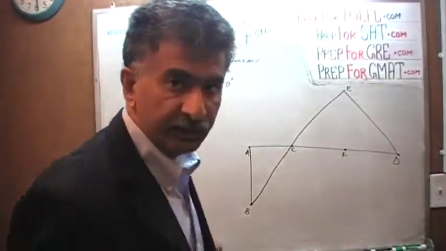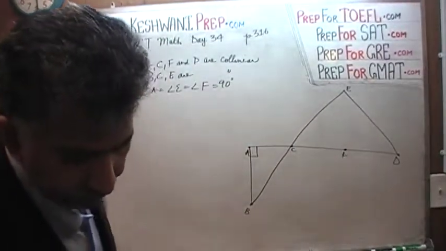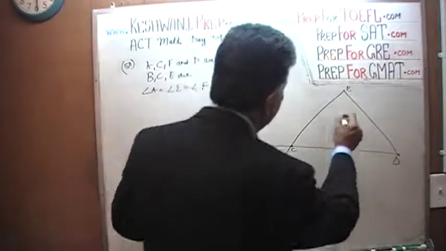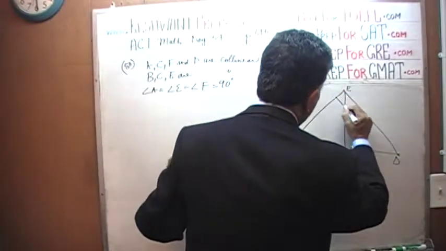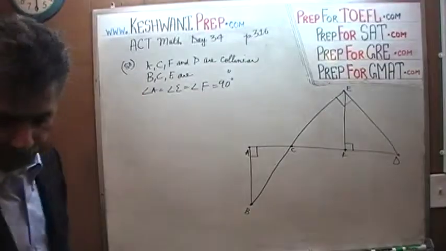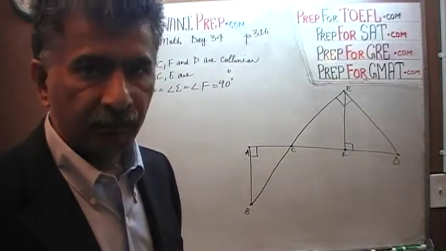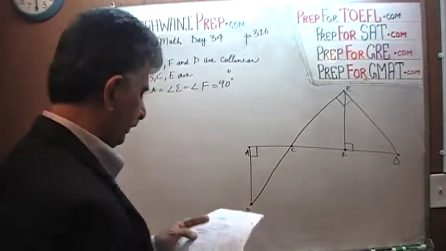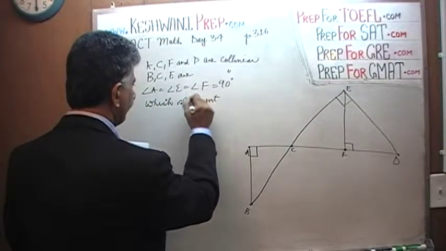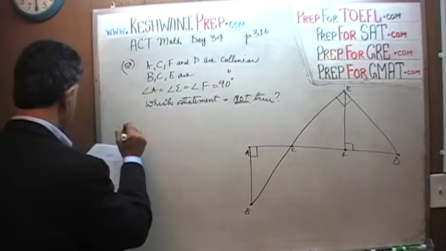So let's look at these 3 angles. Angle A is right here, which we are told is 90 degrees. We are given the symbols here of 90 degrees. Angle E, where is E? Right here. This angle also happens to be 90 degrees. We are also told that angle F is 90 degrees. So far so good. What exactly are they asking? Question simply is, which of the following is not justifiable from the given information? So based on what we are told here, the question is, which statement is not true? Let's find out, shall we?